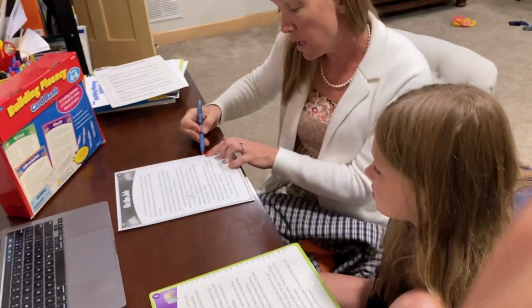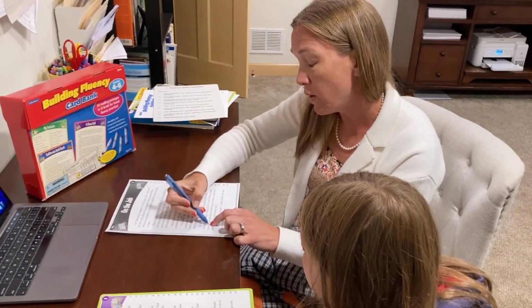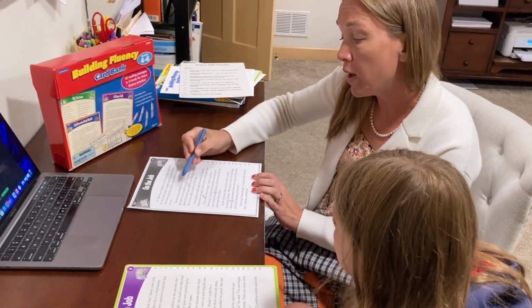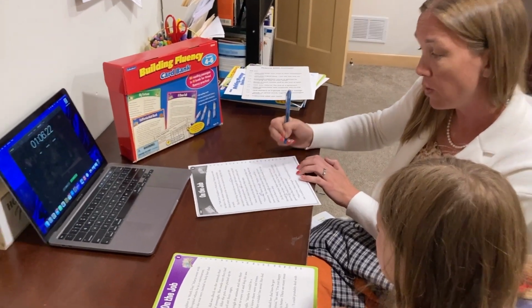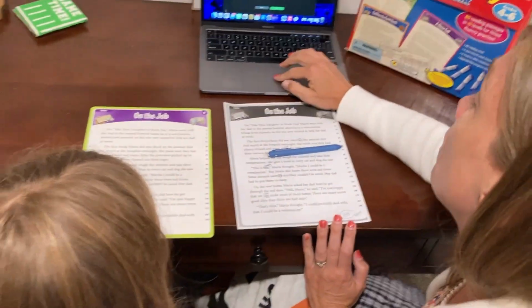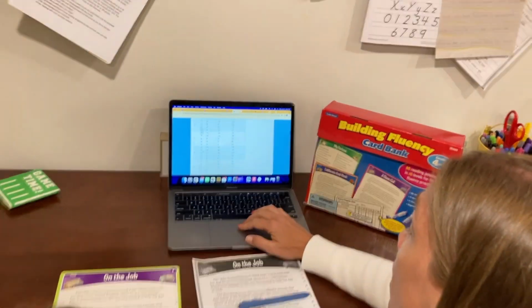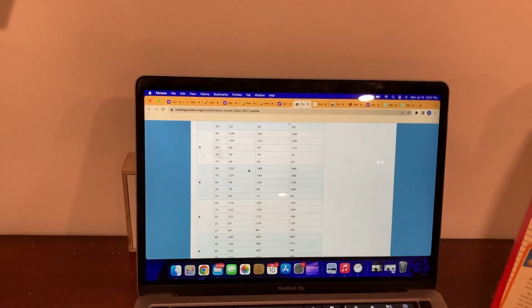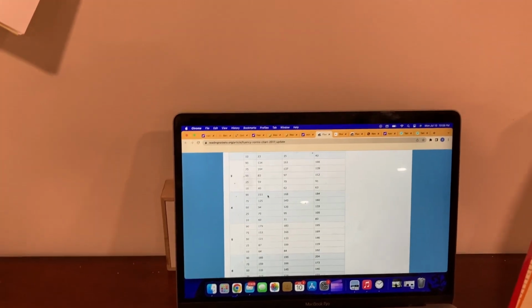So she got to here, which would be 156, and then I count on 157, 158, 159. And then we're going to take away the 4 errors, which would be 155 words per minute is what she's at. So again, if you look here, 155 words per minute for the 4th grade is kind of where she wanted to be.